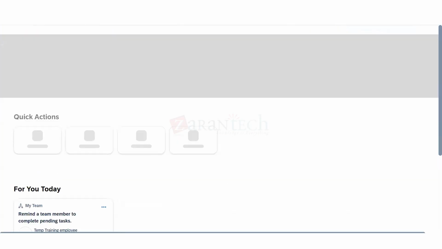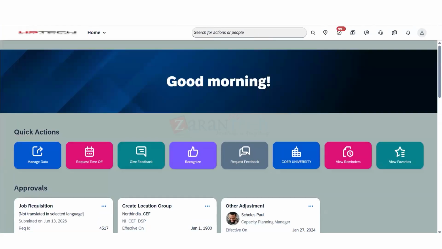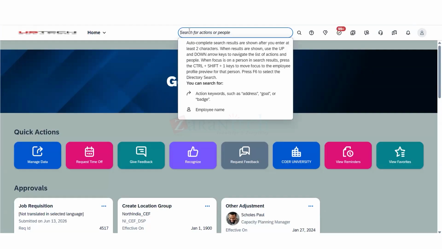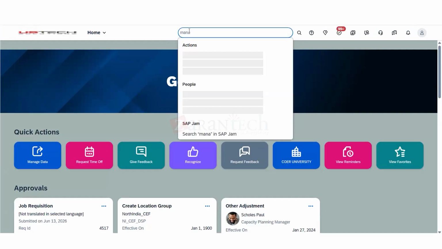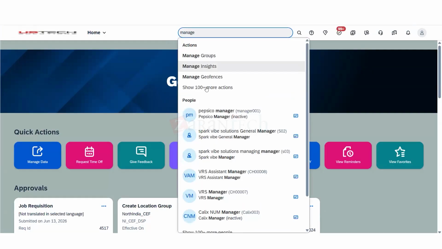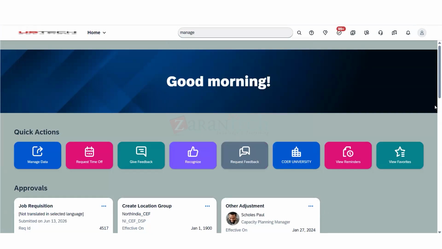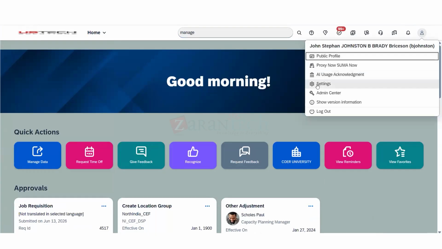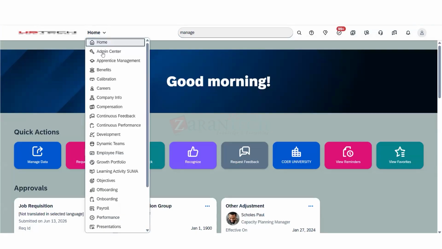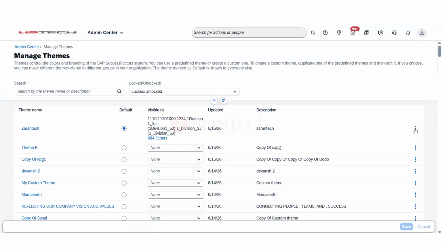Refresh. You are able to see this gray color because of your color selection. Suppose you want to change this color, then how will you change it?